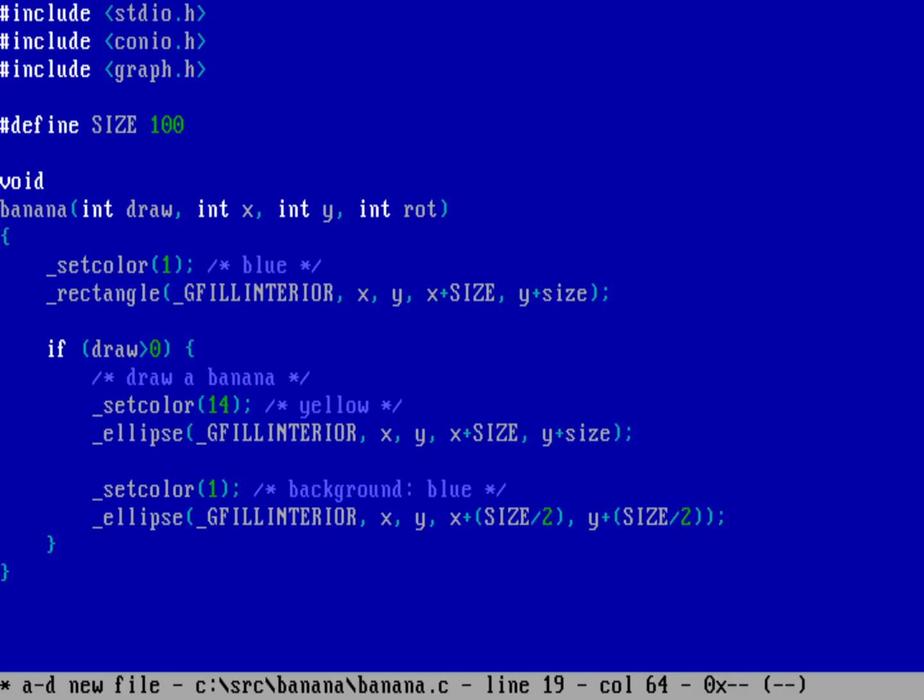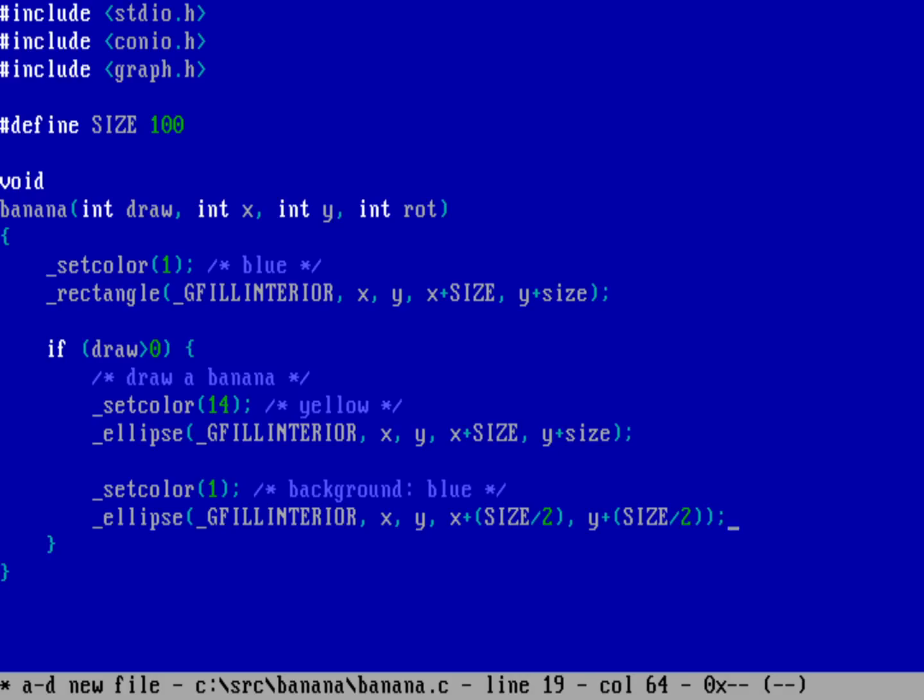So now all I've done here is I've drawn a rectangle that is a background color. And then if I'm supposed to draw the banana, then it draws a circle in yellow. And then it draws another circle, actually an ellipse, on top of that in the background color, so blue, to basically erase half of my full circle, but it's only going to erase an ellipse.